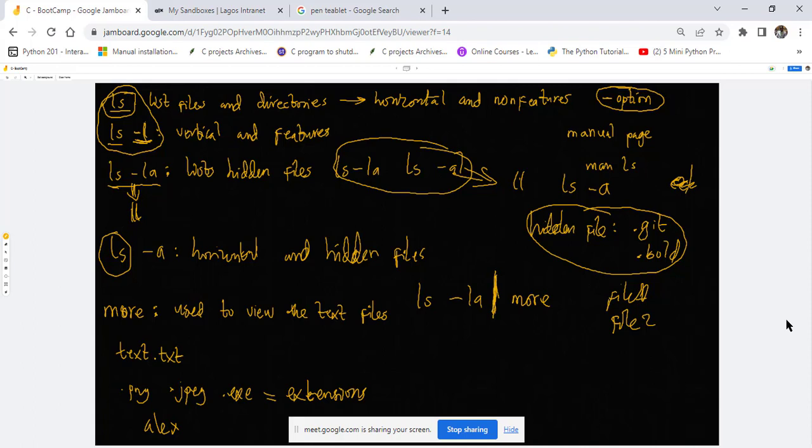The advantage of this pipe is that it lets us write two commands in a single line. The output of this ls -la that should print on our screen will instead print inside the more command, in a more format way. You understand? It's still the same thing to print, but it will go inside. Please repeat again.